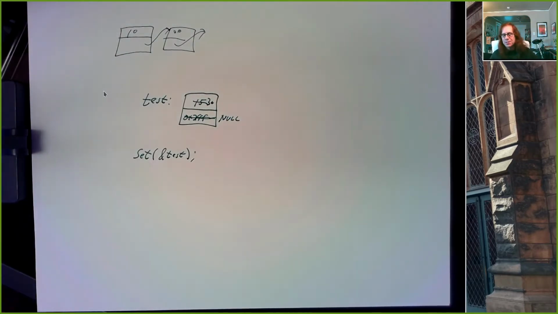And that's all it does. It's not necessarily something that you're going to use in PA2, but it's a similar set of operations.